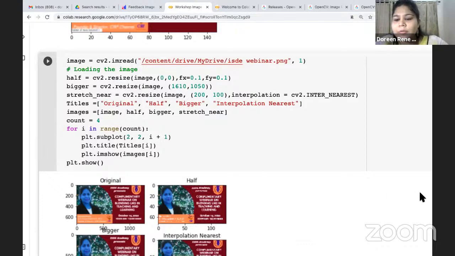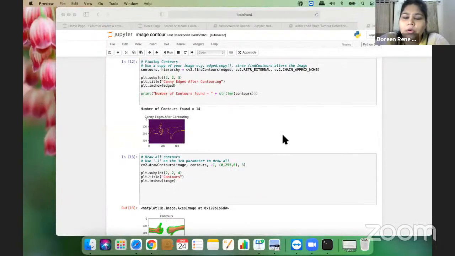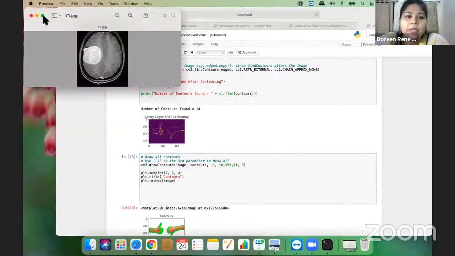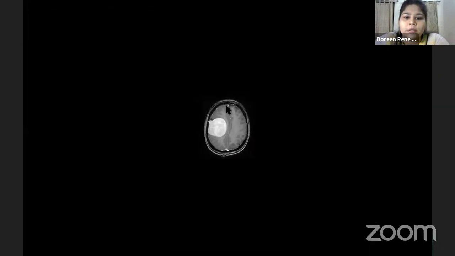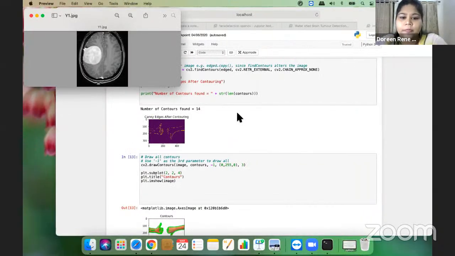And I've sent an image, y1.jpg, to everyone on the chat. Kindly download it and upload it on your Google Drive. This is an image of a tumor. Okay, this is an image of a brain MRI with the tumor. We'll see how you are going to take the edges out of it.